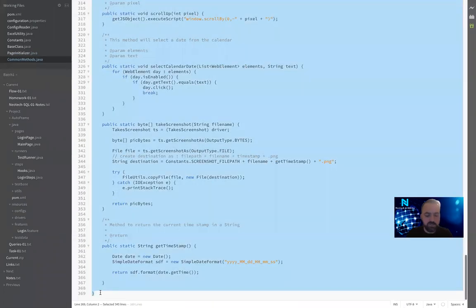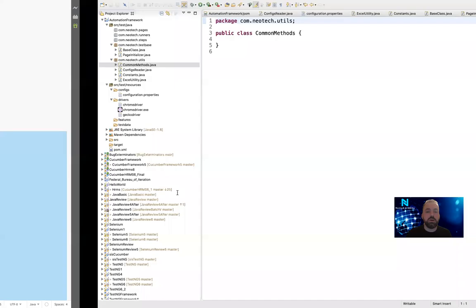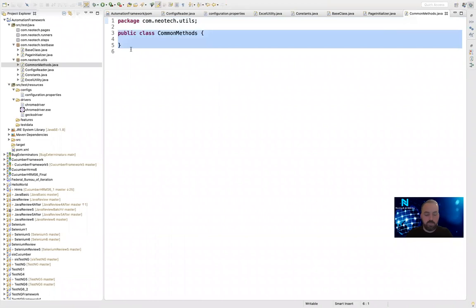I'm going to copy these methods from here, and I'm going to use it here. Okay, so when you create a project, of course, you don't need to write everything from scratch, as long as you have created another project, and then you can copy paste from the other project. Because if you have done it reusable, which means that this project here can be used in a different one, right? So if the code is done in a perfect format, then you can reuse it in different projects.